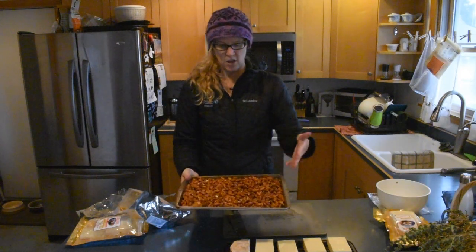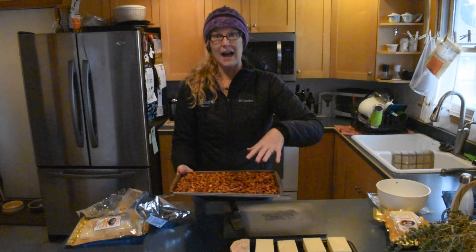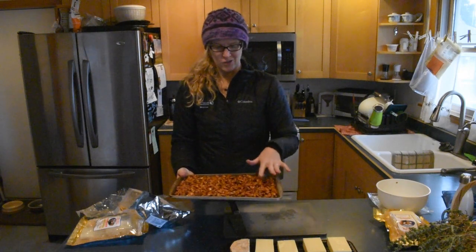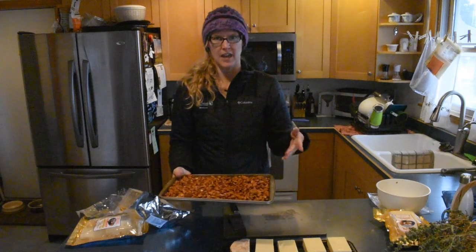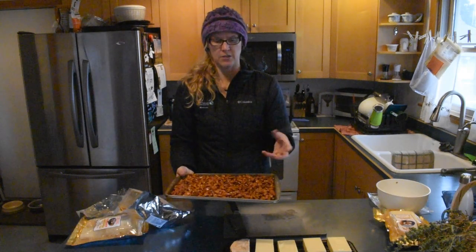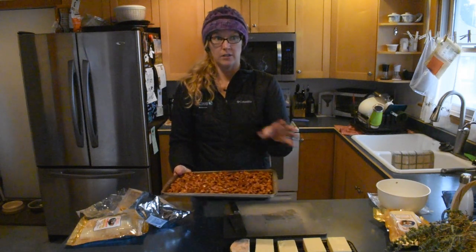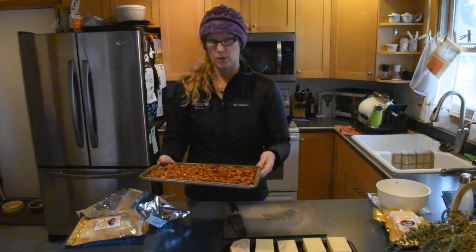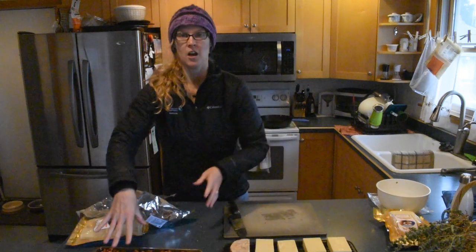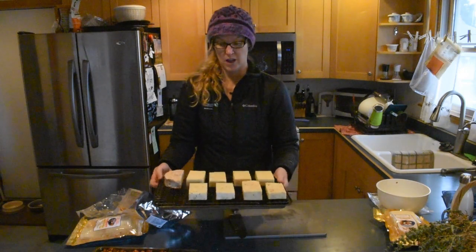As you can see, the almonds are crowded on this tray, but they're not piled up. They're pretty much in a single layer for the most part, and that's fine, because throughout the day I'll go out and stir these around to make sure that A, they dry out, and B, that they all become exposed to the smoke that's in the grill. So for the almonds, it doesn't matter. For the cheese, you definitely want space between your blocks of cheese.